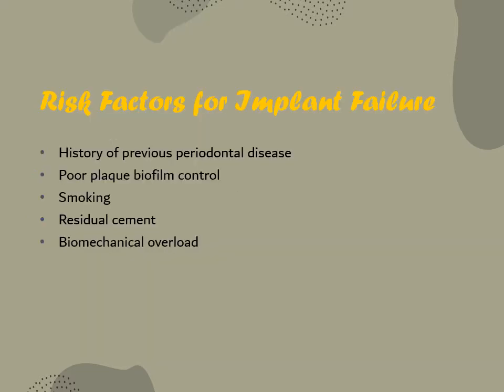Risk factors for peri-implant failure. So obviously, a history of previous periodontal disease. If they have that bacteria or some type of inflammatory response to certain bacteria, then they're probably going to be at a higher risk for implant failure. Poor plaque biofilm control. If it's someone who just doesn't value or isn't capable of removing plaque biofilm effectively, then they're not going to be able to do so on an implant either.